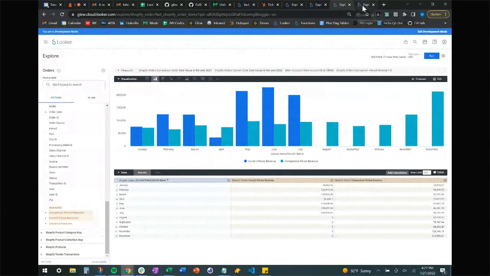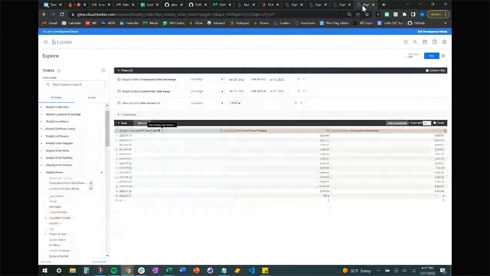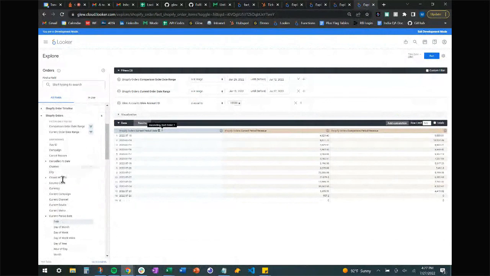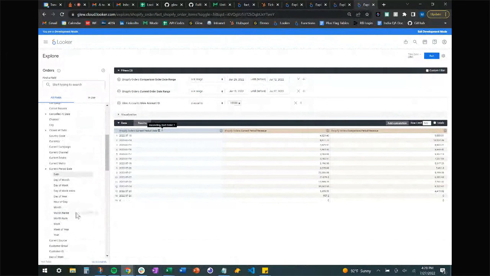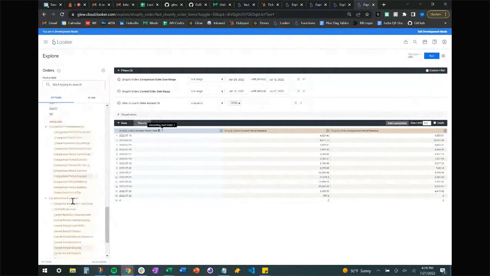I had another one built out just to show you a different way to do this. So you'll notice the same thing, but instead of selecting our month name, what I did was just select actual days. And then same thing, I selected current period revenue and comparison period revenue.